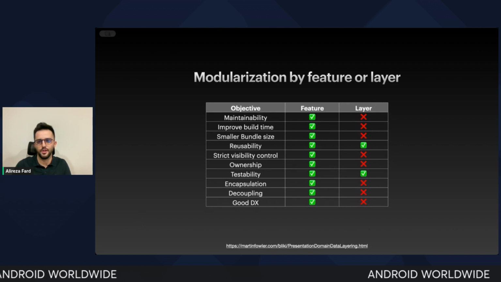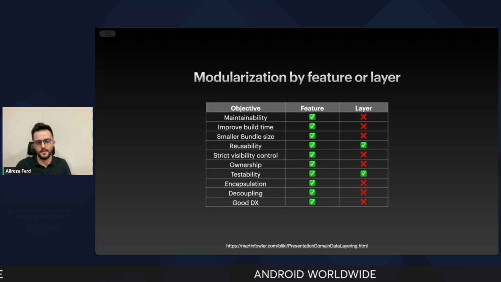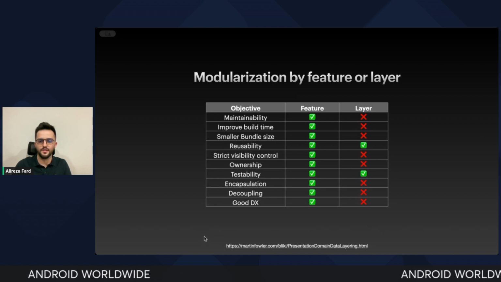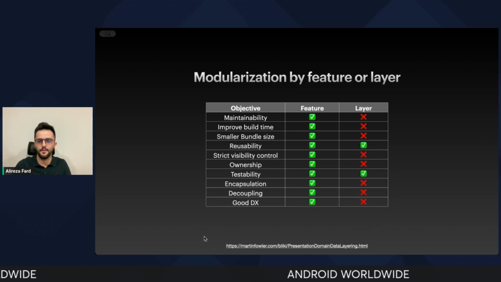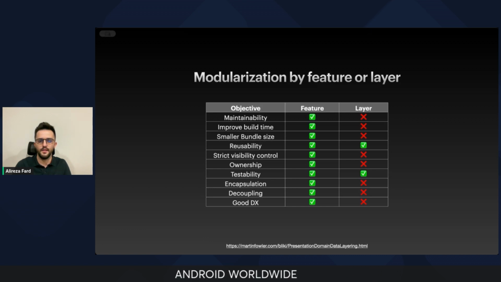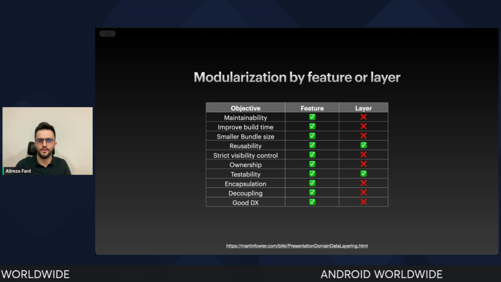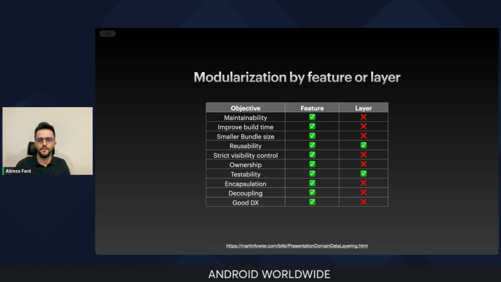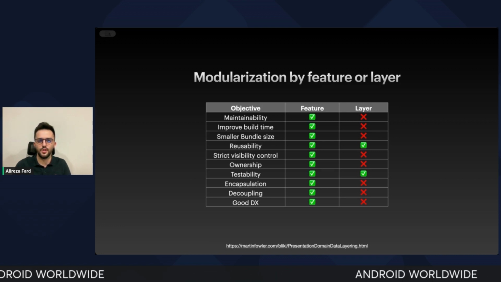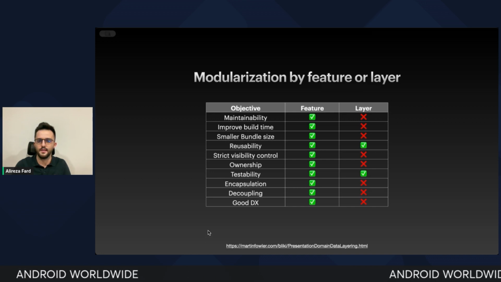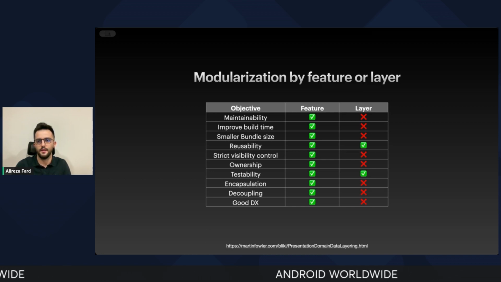and you will get more opportunity to develop your feature rather than with layer modularization. For example, if you have one data layer for the rest of the application, if you change one class inside of that layer, your application needs to build again for the domain layer, and the domain layer for the presentation layer. But imagine you are working in your team and you want to change one feature in your product, and why should other teams need to build your feature when they do not want to? And this is exactly the point of feature modularization rather than layer modularization.